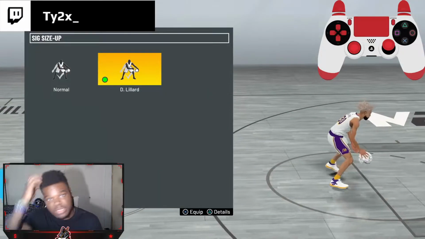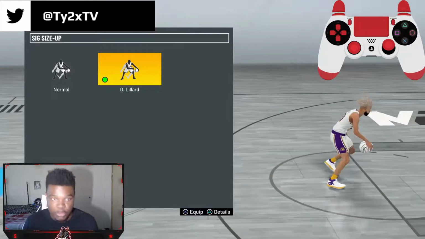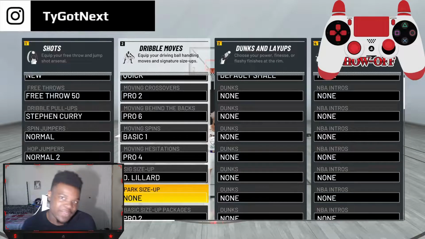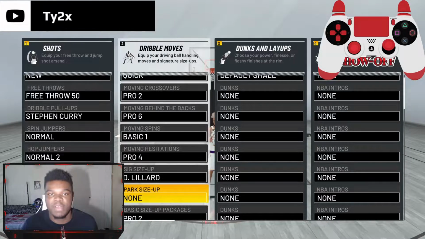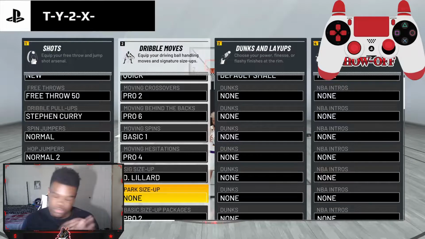Now for size up, 6 is Damian Lillard. You guys can use Damian Lillard, D Rose, whatever you want. I think Damian Lillard is the best. Everybody uses D Lillard, so use it anyway. Park size up, don't use it. Also, if you have tight handles, put it on gold. Take it off Hall of Fame. Use tight handles on gold, so you don't use park sizes because park sizes are terrible. Do not use them. They're not good. You don't need none of that.